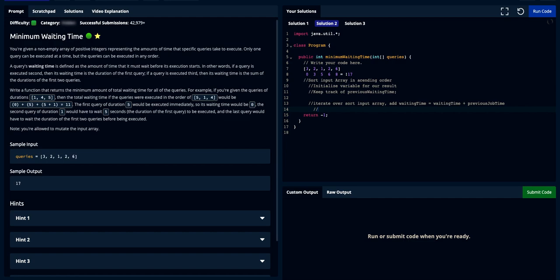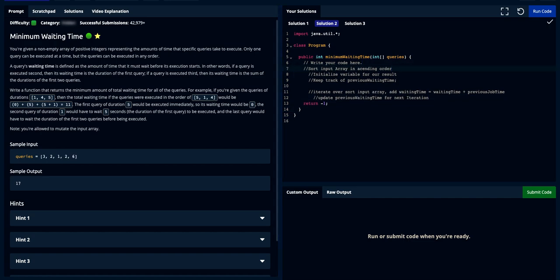And then before we leave the for loop, we're going to update the previous waiting time for the next iteration, right? And let's see what this is going to look like. So I'm going to delete this example, right?